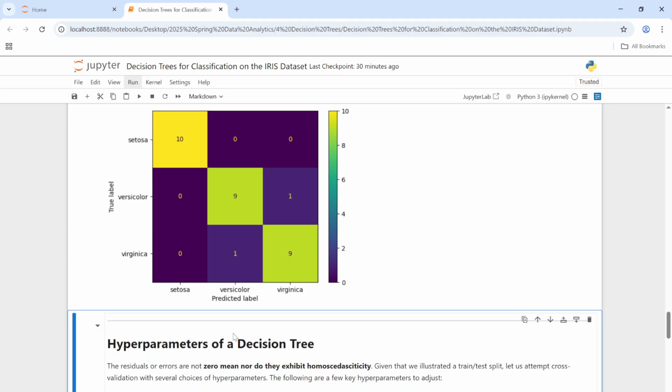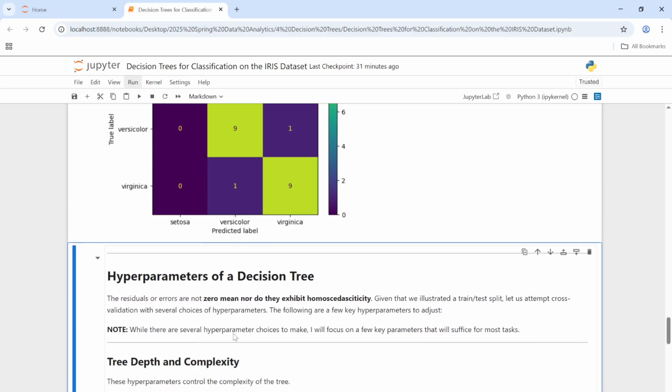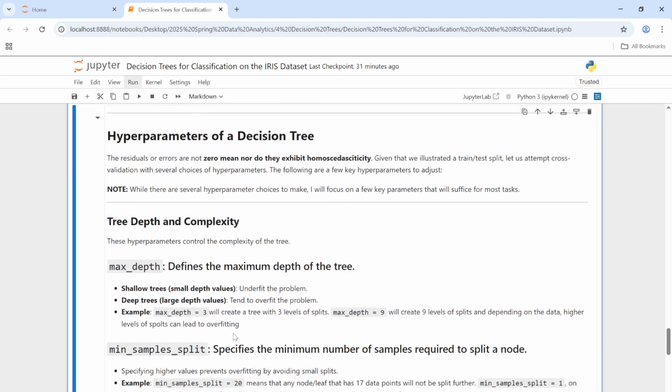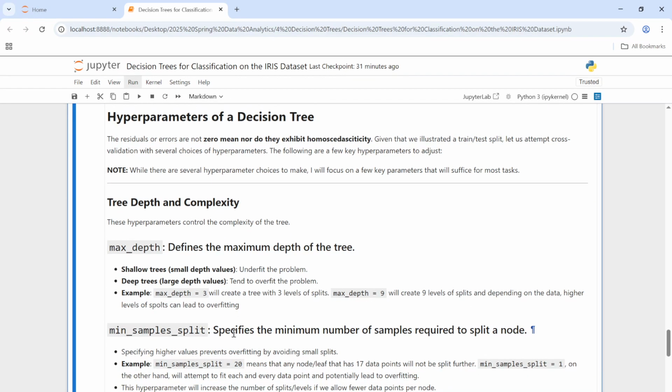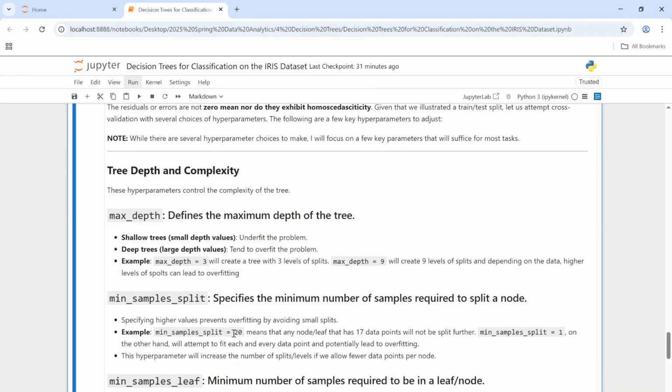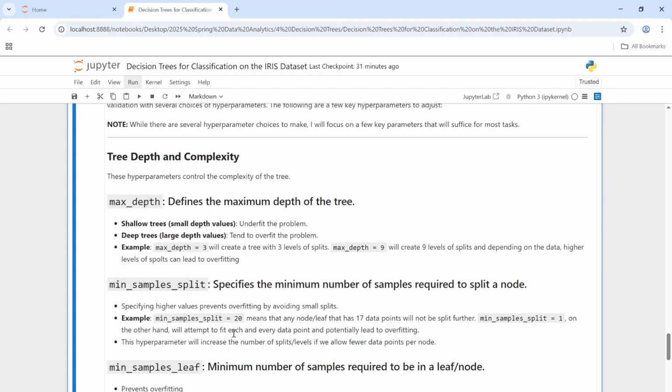Okay, in principle, we don't just do a train test split. Ideally, we do want to be identifying the optimal hyperparameters associated with the decision tree. Keep in mind that so far we've only used the default hyperparameters. So as we discussed with the regression problem, the hyperparameters of a decision tree that you want to control are going to control the level of splits in the data.